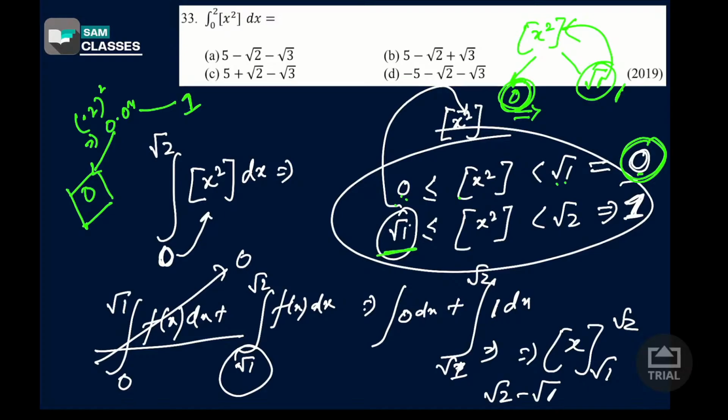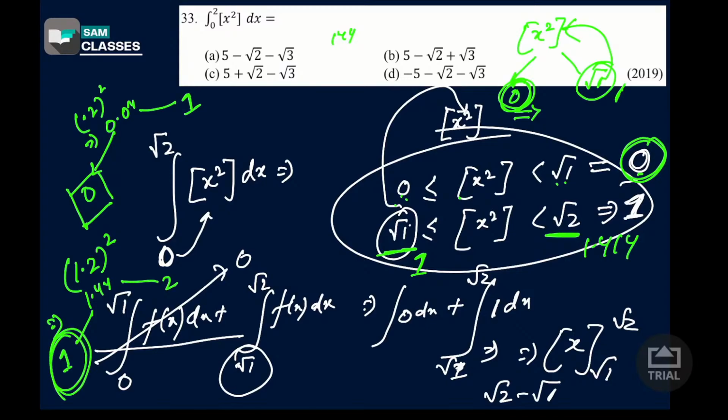Now any value bigger than root 1 and smaller than root 2, this is 1 only and this is 1.414. So take a value bigger than 1, like 1.2. If you square 1.2, what do you get? 12 square is 144, correct? So 144 with two decimal places is 1.44. It will lie between the integers 1 and 2. So what is the smallest integer it will take? 1. That's why you just have to break the limits and get the value. Clear? And greatest integer, remember it, always takes the smallest value.